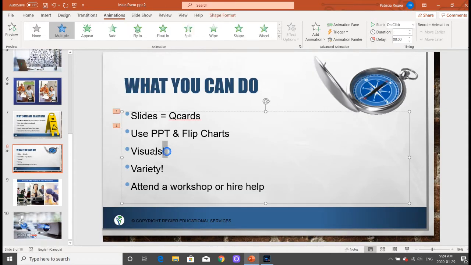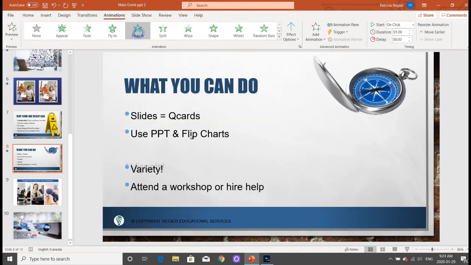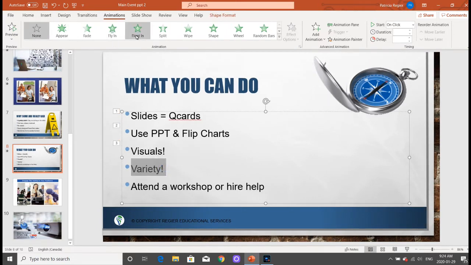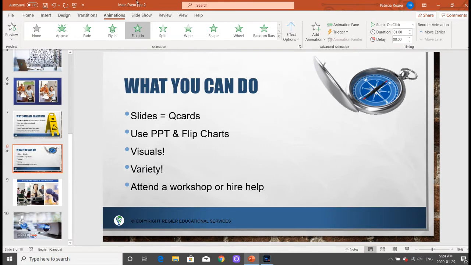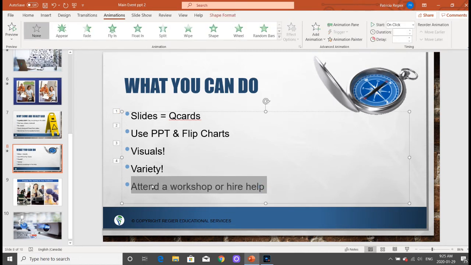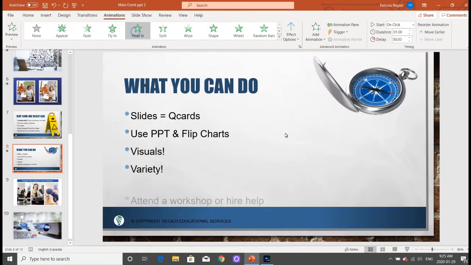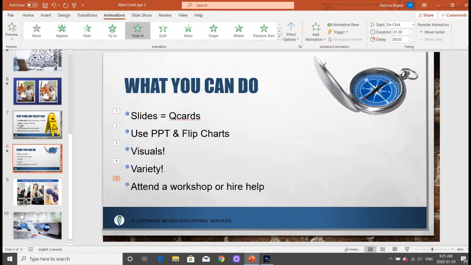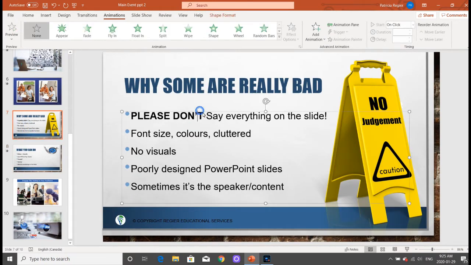And then the rest, float in, and then I'll highlight, float in. Again, this is in animations up at the top here. Float in. And we'll do the same with this slide too.